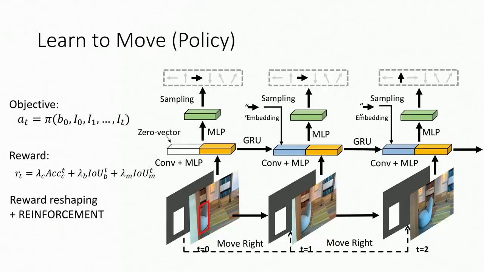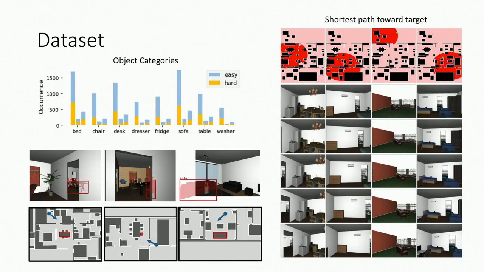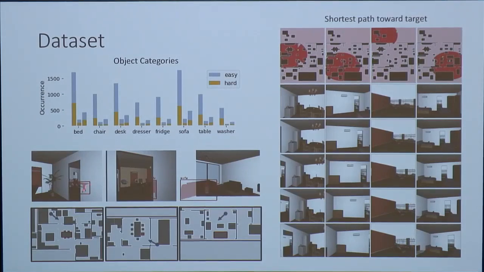And then learn to move. Similarly, it also takes the sequential images as input, and it wants to learn some kind of policy to guide the agent to move. We use a reinforcement learning model to train the policy. To do this task, we collect a new dataset based on the Sensor G. We collect 8 object categories, and as you can see here, there are different kinds of occlusions in the environment. For example, this one is not that much, but this one is severely occluded. In this way, the object is out of the viewpoint of the visual system. We also collect the shortest path towards the target object, given the location of the agent at the beginning.